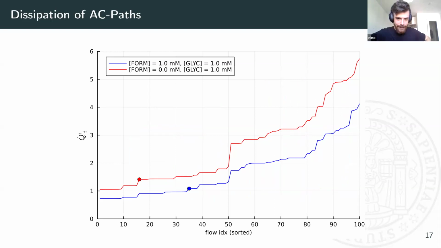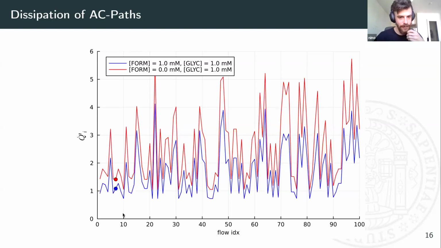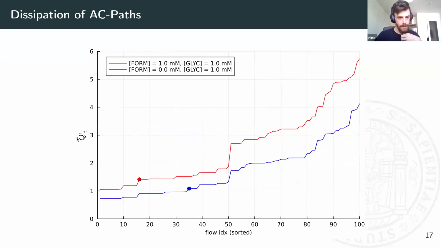It's really like, okay, I took all the information from the previous figure, from the blue curve and the red curve, and I just ordered them according to this q dot prime. So now basically on the lower end, for the choices of parameters that result in the blue curve, you will get the path with the least dissipated flux, and on the right side, the path with the highest dissipated flux. And the same as for the red curve. So the order, actually you can ignore the x-axis now because they don't even have to be the same indices.